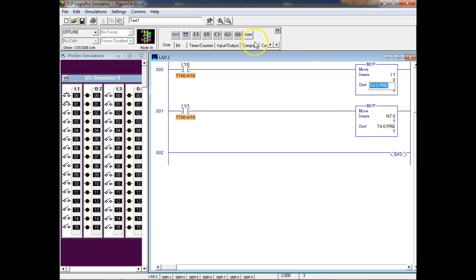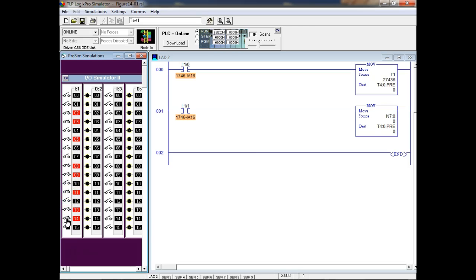Okay. So what that means is now we come up here and download this, and then we go to run. Then whatever I come over here and bring into my input. Let me set up the other one first because I'm bringing in that bit right there. And then we come over here and close the switch right here. Then whatever is there does what?